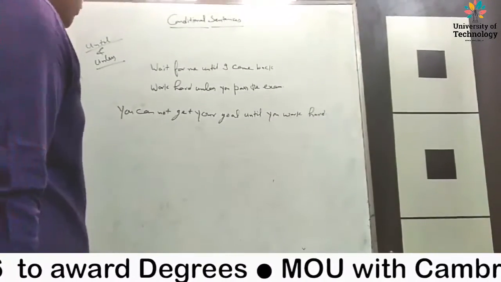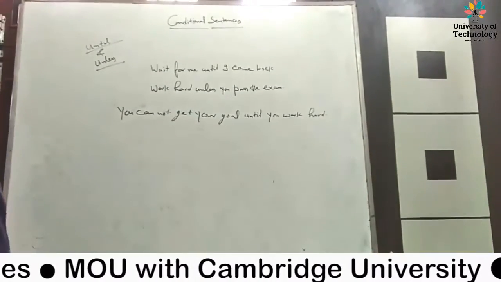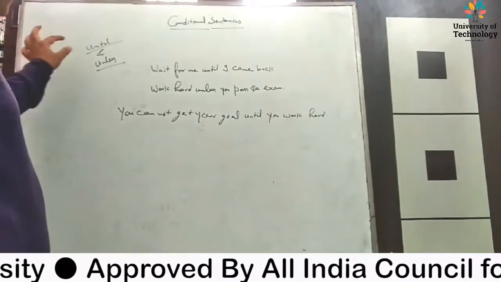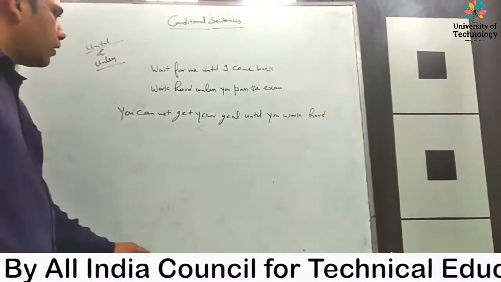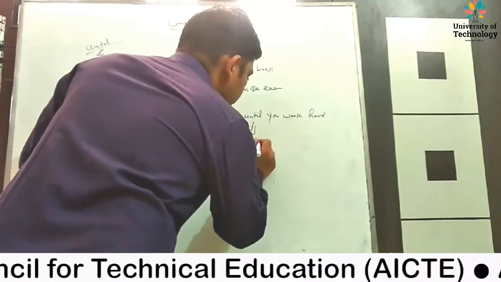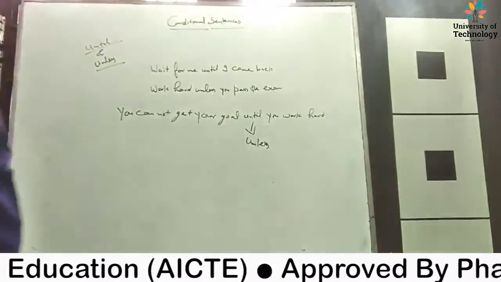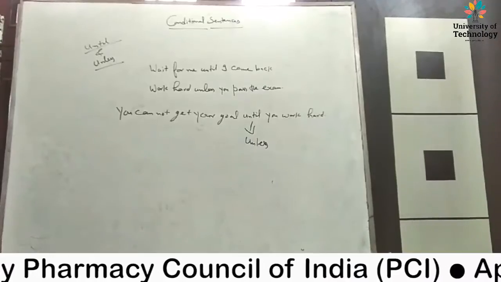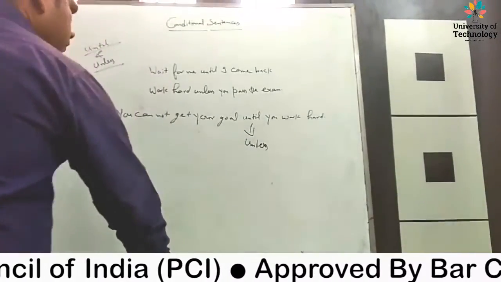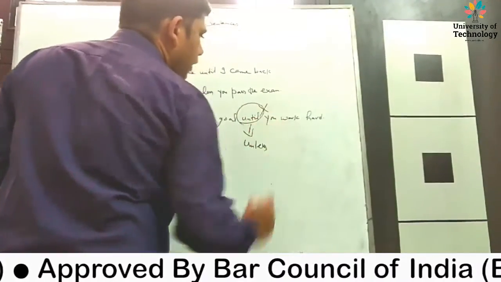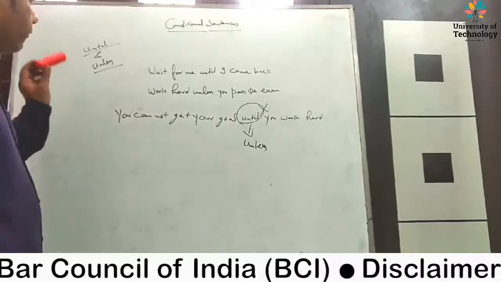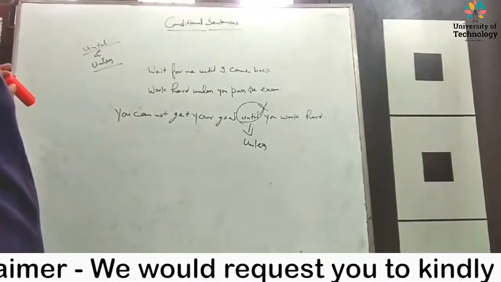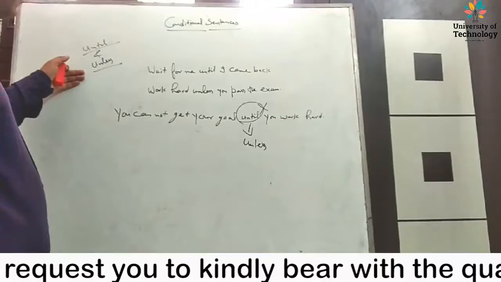So we have to find out the error. Is this sentence right or wrong? You cannot get your goal until you work hard. I told you that until है समय सूचक and unless है शर्त सूचक. So we have to use unless here. You cannot get your goal unless you work hard. So we have to remove the error. Until will not come over here. And one more thing, if we use until or unless, we will not use not. हम इसमें ये until और unless negative sense देते हैं तो हम not का use नहीं करेंगे.